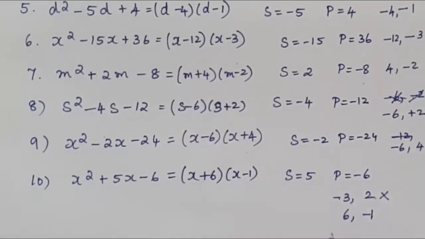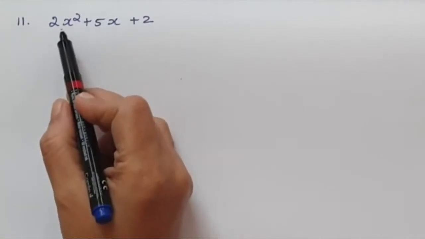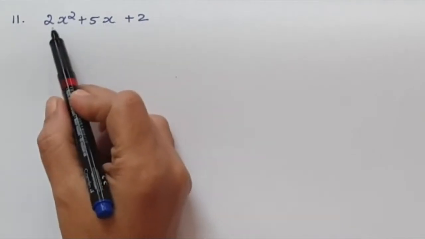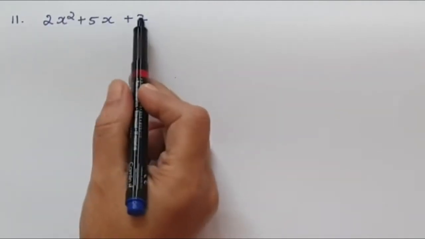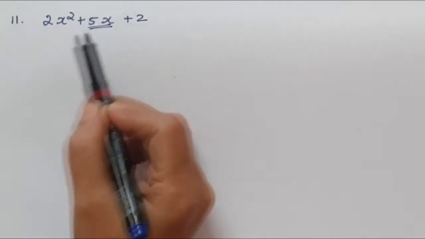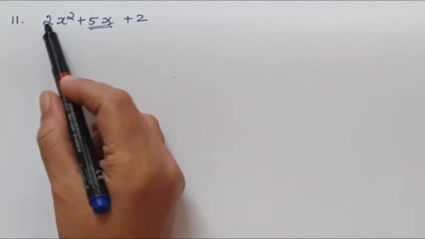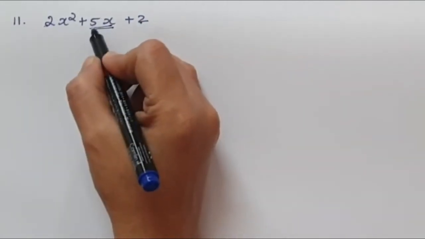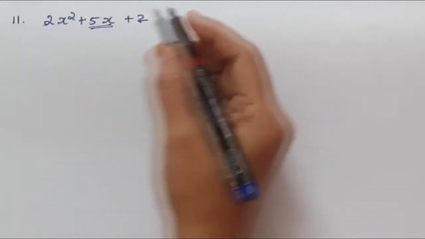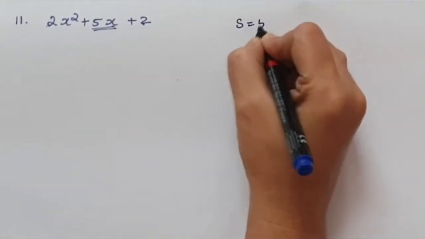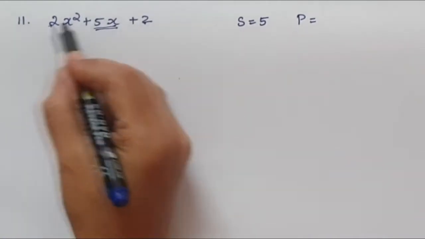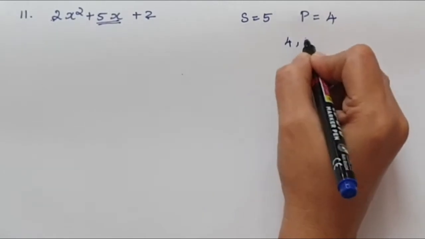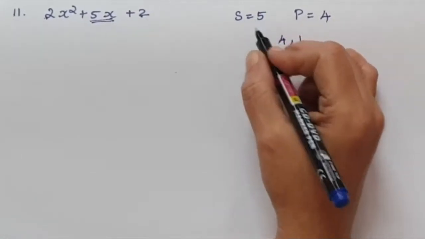Now in all these questions, till now, there was no term in front of x squared. It was only x squared plus some number. But when there is a term in front of x squared, we are going to split this middle term and write it. So here the first and the last term has to be multiplied. That will be our product. The middle term, that is along with x, that will always be our sum only. So sum will be equal to 5 and the product will be this 2 and 2 multiplied. So it will be equal to 4. So the factors for this are 4 and 1. So when you multiply it is 4, when you add it is a 5.